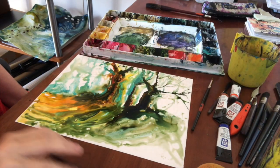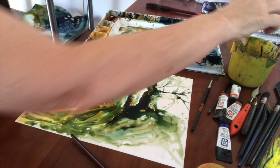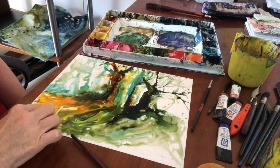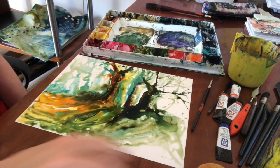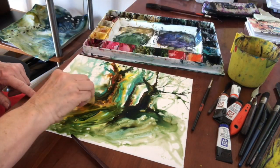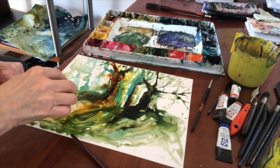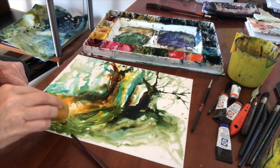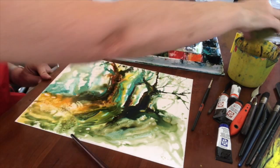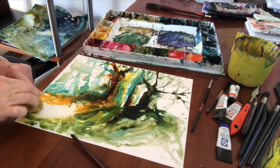With the Yupo paper, one of the things that I really love is, for example, that if I don't like something, I just clean it, and even with a sponge I can just clean it and it will do different effects, and even the paper will stay the way it was, if you want to clean it completely.